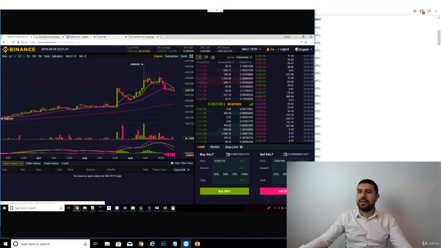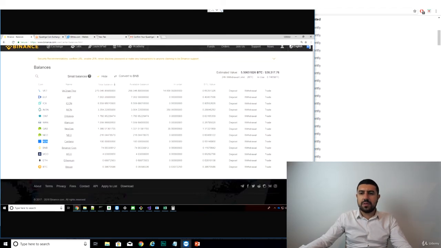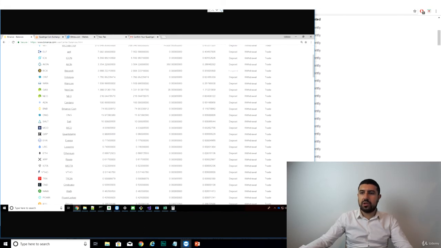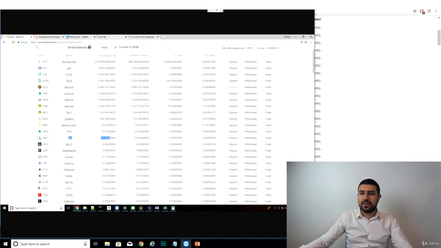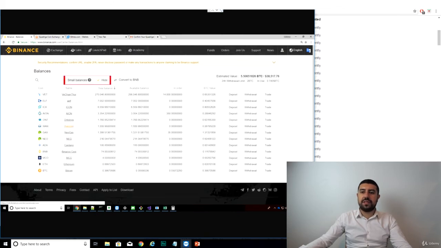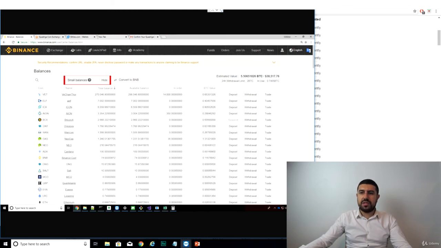So if I go back to my balances, ADA here, but salt, maybe I bought a small quantity. I'll remove this. This here hides very small balances. So I'll remove this. I want to see if there's any salt coins here. So I bought 10 here, salt. So I actually bought such a small quantity of salt. I actually don't know what price salt trades at, but apparently 10 is so small that if I click on hide small balances, you wouldn't even see it. So yeah, I should have bought a bit more. But if I do this, you can see all the coins.